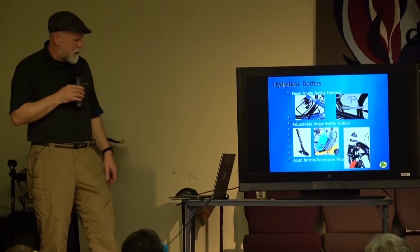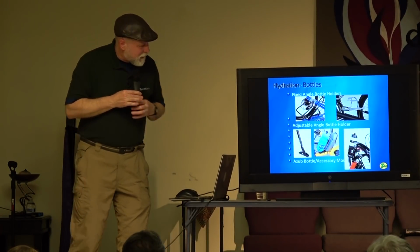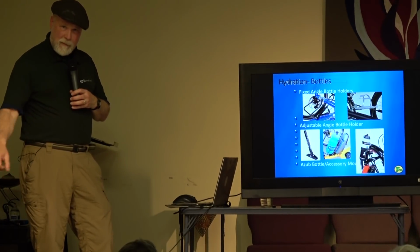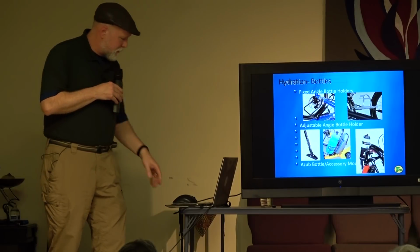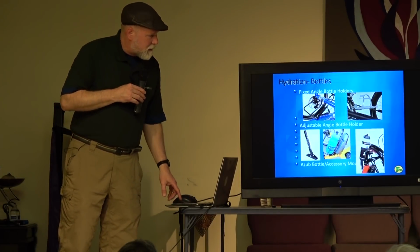And then ASAP has a very interesting one that attaches to the kingpins right by the front. So you just reach right over and get your water bottle right over there. I don't think it works with anything else, but it works on the ASAPs.